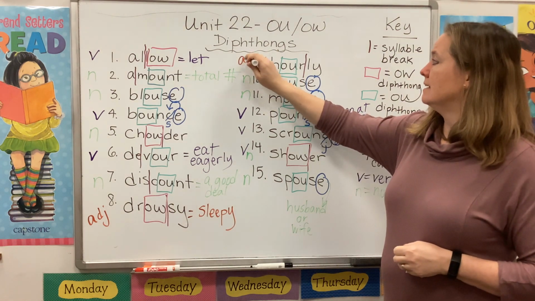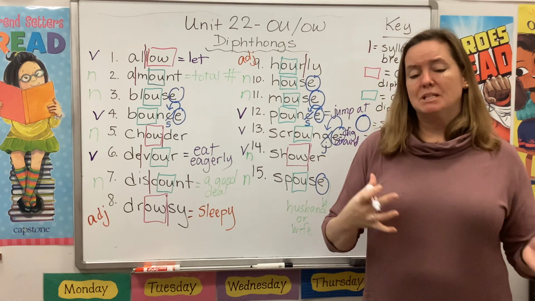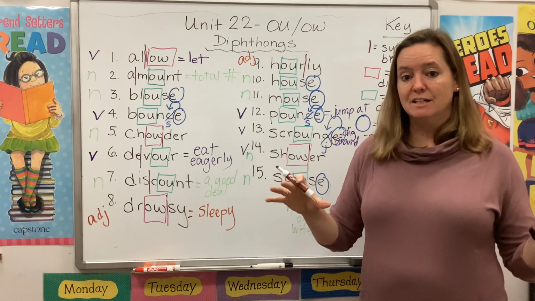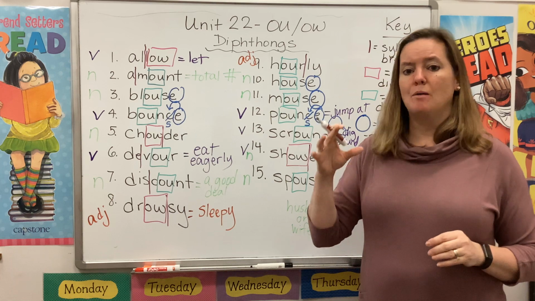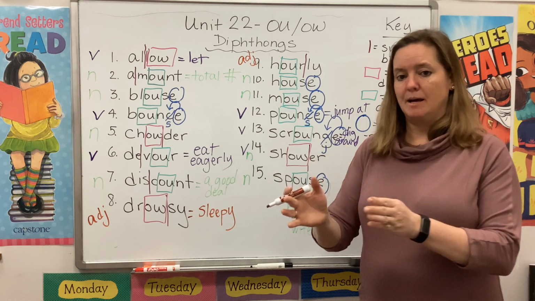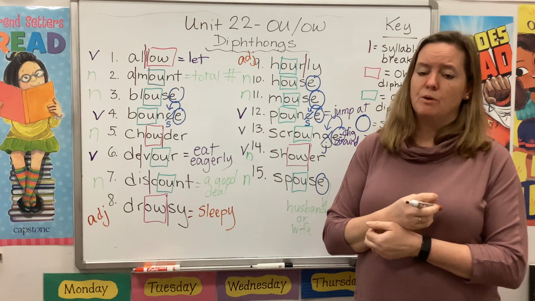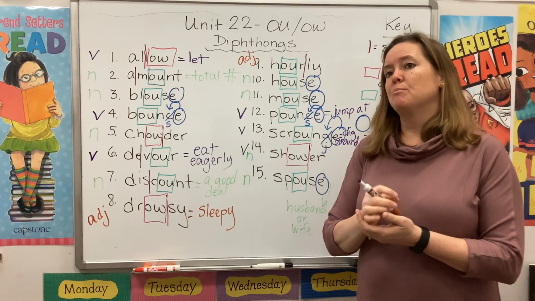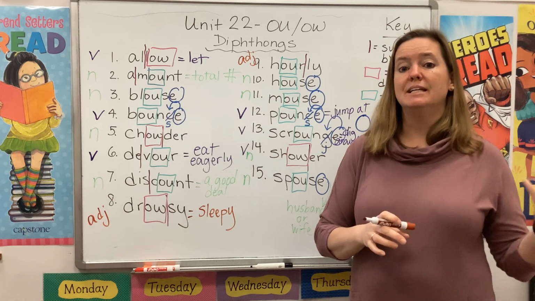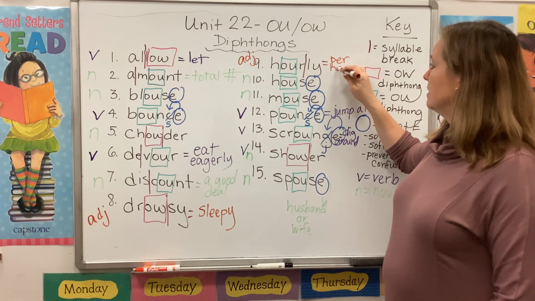Hourly is an adjective, right? People who have jobs, some people get paid a salary, so they get a certain amount of money for the whole year. So their boss says, okay, I'll hire you and I'll pay you $50,000 for the whole year. And they just divide that up. Other jobs are paid hourly. So if you work at a grocery store, you work at a restaurant, your boss will say, okay, I'll pay you $15 an hour. That is your hourly rate. So that just means per hour.